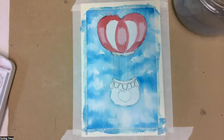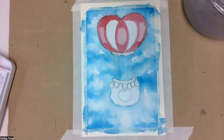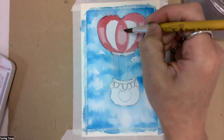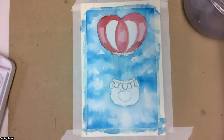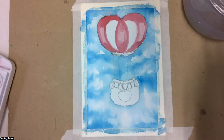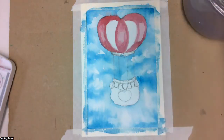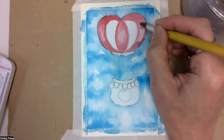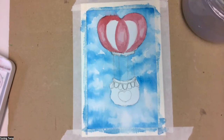Like that. Okay, and then wash your brush, wash. Scrape out the extra water you can see, scrape out the extra water. And then let's blend it in a little bit, okay? All right, use this clean brush. Okay, in between, okay? Blend. Soften the edges, blend. Water, wash. Scrape out the extra water, blend. Water, clean, scrape out extra water, blend. So you don't really see the harsh edges, okay?